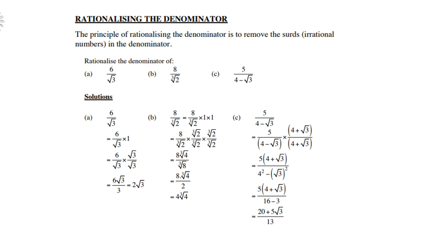Let's look at the three examples. Look at A first: 6 divided by square root 3. So what you do is you multiply both the numerator and the denominator by the square root of 3. You are not changing the value of the original fraction because square root 3 over square root 3 is 1. Then you multiply the two numerators: 6 times square root 3. Multiply the two denominators: square root 3 times square root 3 is 3, and then 3 into 6 twice, and the answer is 2 times square root of 3.